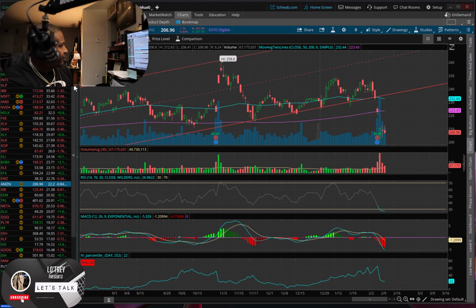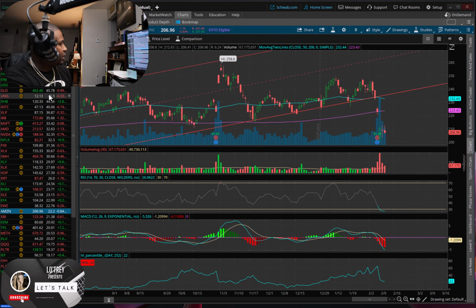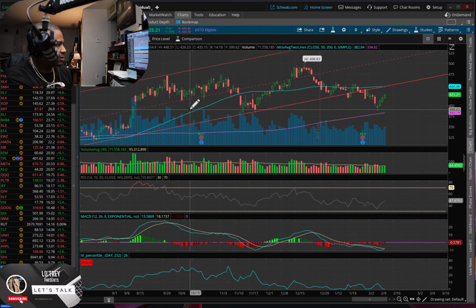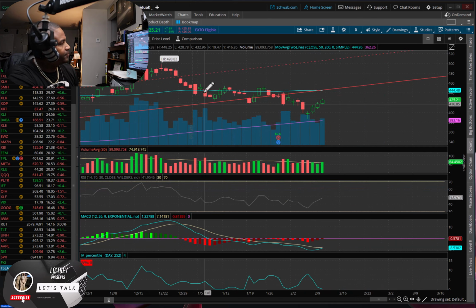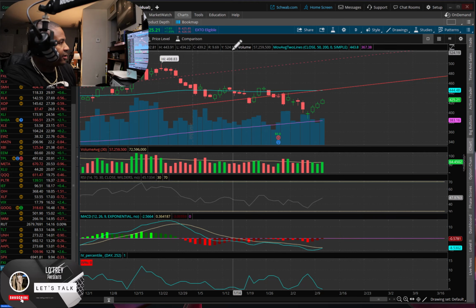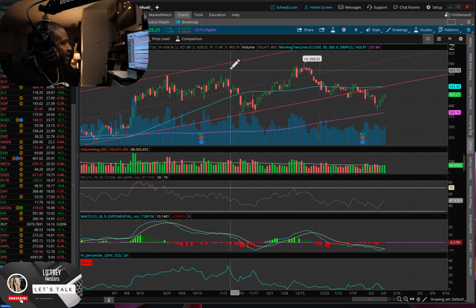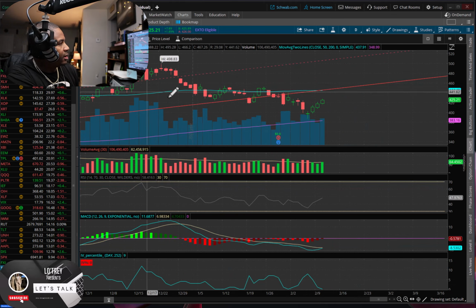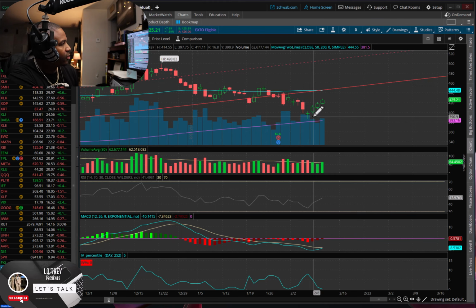So let me see if I can find one on a downtrend. A very good one is going to be Tesla. So if we zoom in right here, this is Tesla. As you can see, let me zoom back out. It traded sideways for a little bit. But then once you zoom in, Tesla is coming on a downtrend. If you can see my cursor, she is making her way down.